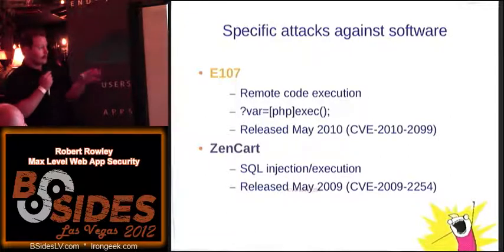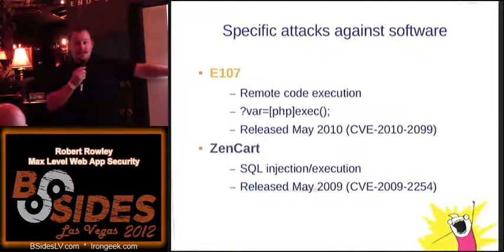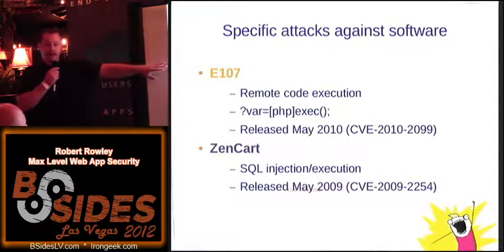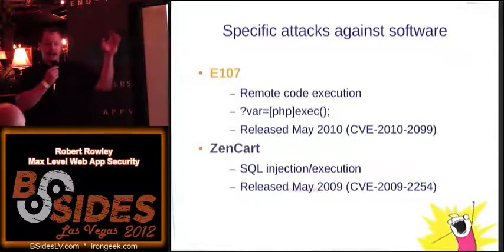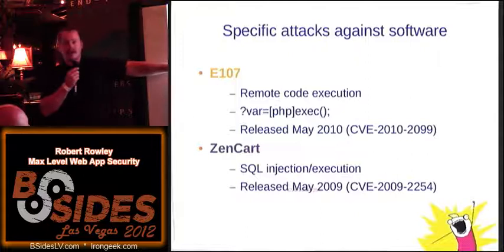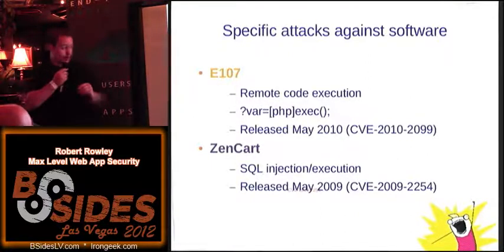This was very unfortunate for E107 because it was a very powerful attack from the attacker's point of view. The vulnerability was pretty much exactly this. You tell one of the variables in the GET request to be PHP and BB code, which was just putting square brackets around PHP, and then you can type in any PHP code after that. And the E107 content management system would happily execute that PHP code. So the entire attack existed only right here. This was released in May 2010. The CVE code is right there if you want to look into it some more.